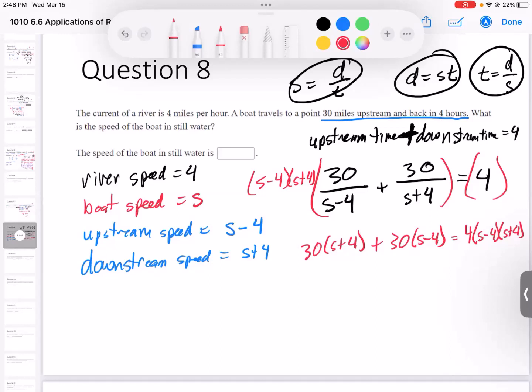Now, because when you FOIL this out, you'll end up getting an s squared, you'll have to do the factoring thing because one of your terms will have an s squared in it. So at the end of your solving process, you'll get 2 factors and 2 answers. One of them won't make any sense in the context of the problem. Like it'll probably be negative. And it doesn't make any sense for the speed of the boat to be a negative number. And so in that case, you just eliminate the option that doesn't make any sense.